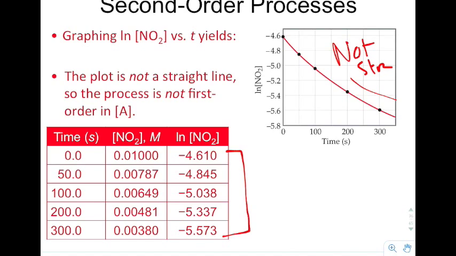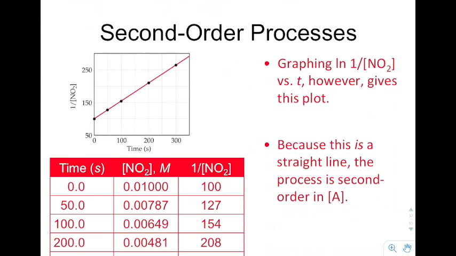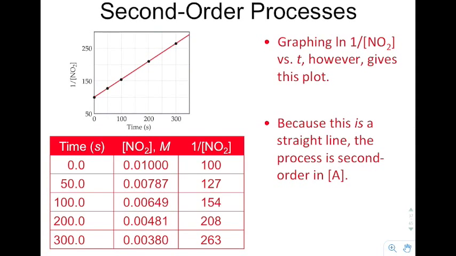Okay, please don't try and take these values and say, oh, well, it's pretty straight. I can draw a straight line that's pretty close. You should very clearly see that they have a constant slope or they do not have a constant slope. In this particular case, because it is not a constant slope, it is not first order. So we proceed to the next thing. We say, okay, now I go 1 over A for each value, and you plot the data. Whenever you plot the data, you end up getting a straight line. So because of this, we can say that there's a straight line, and this has to be a second order process.